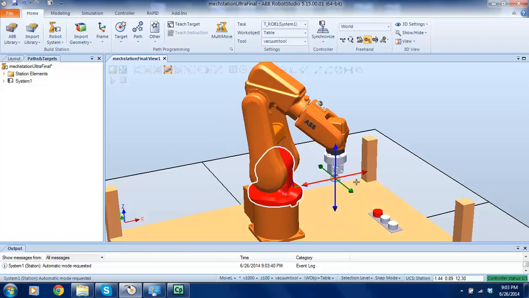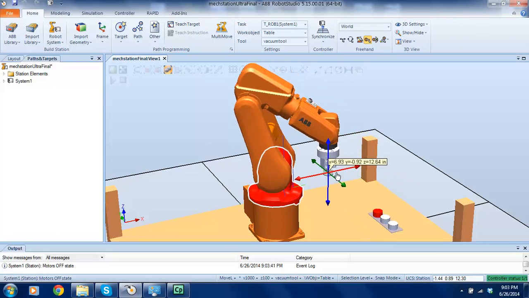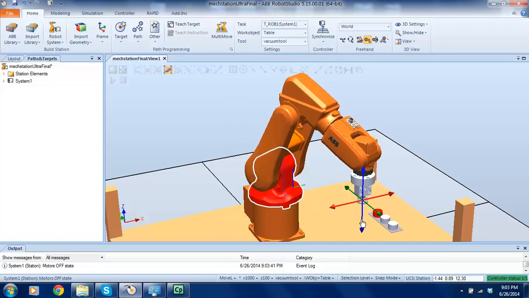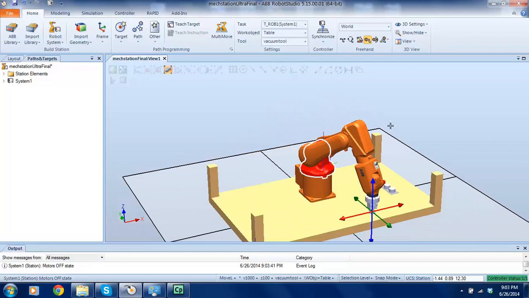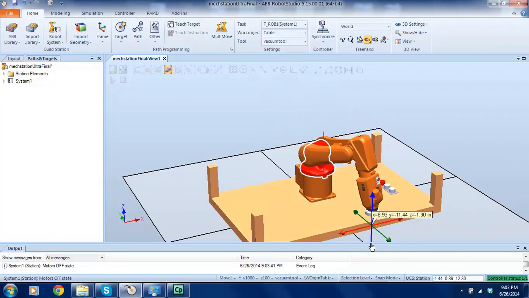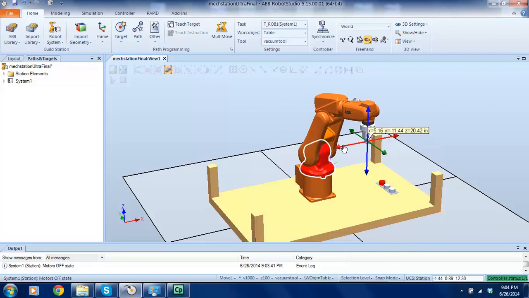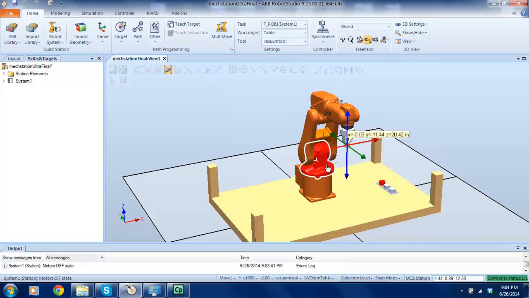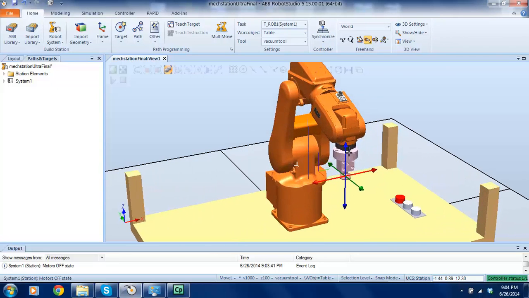Then I'll bring it over here to the right a little bit. Then I'm going to grab the green and move the Y back and forth. And then I'm going to move the Z. Let me see if there's a crash into the table. It probably does. It'll go straight through, but that's the limit the robot can really work with. I think it's called its working envelope.